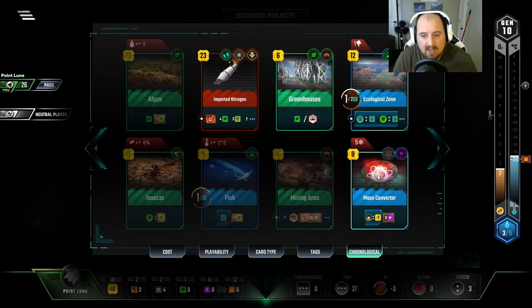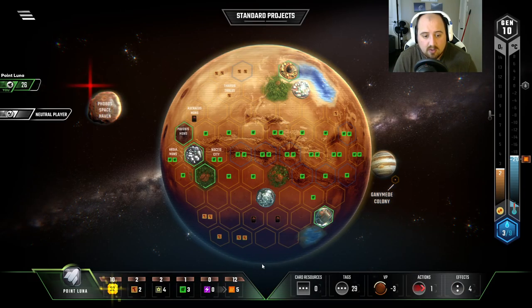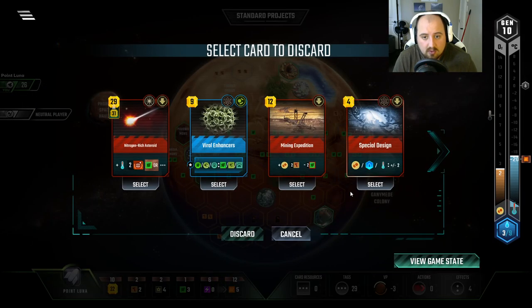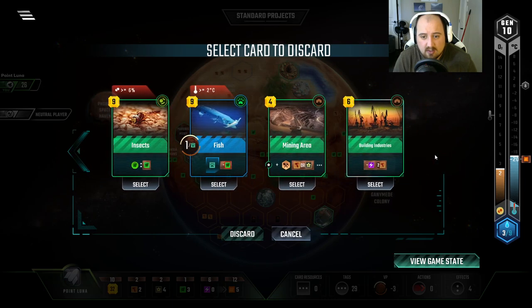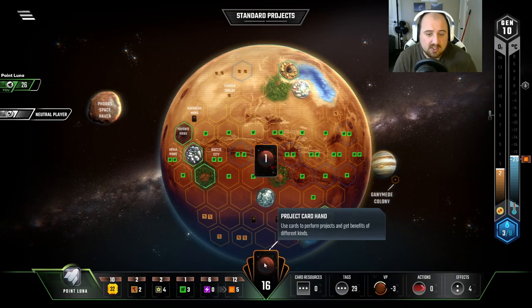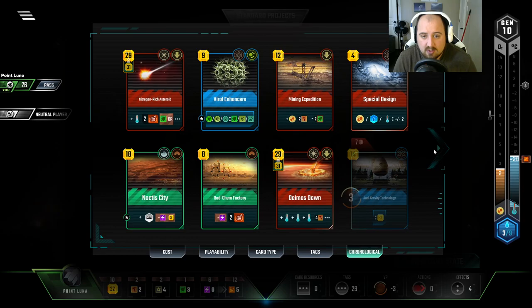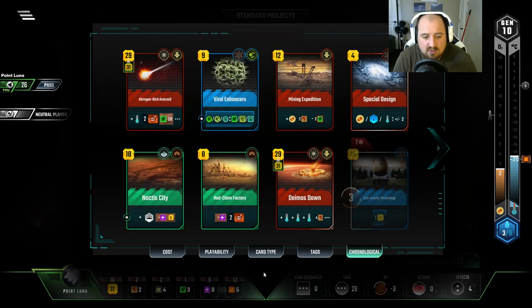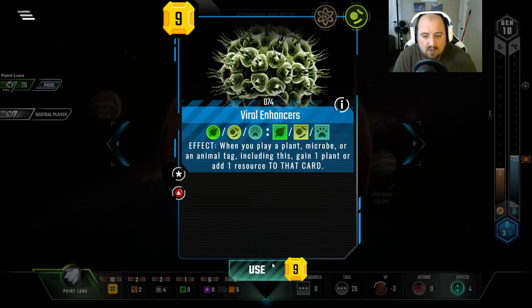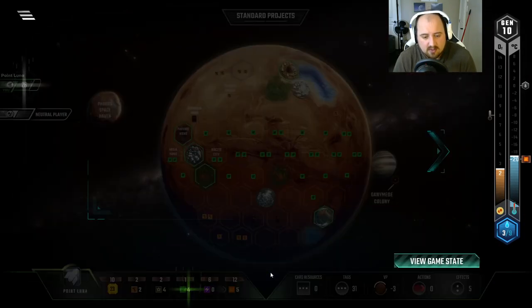Okay, so Mass Converter. Buy Special Design? Or Fish? I guess Fish. Like, it's fine. We don't need Fish. Then, Viral Enhancers. Do we have any space tags? We do, but... Viral Enhancers.